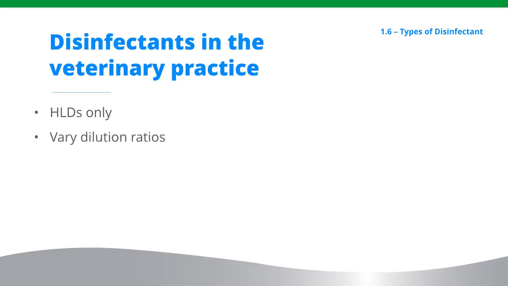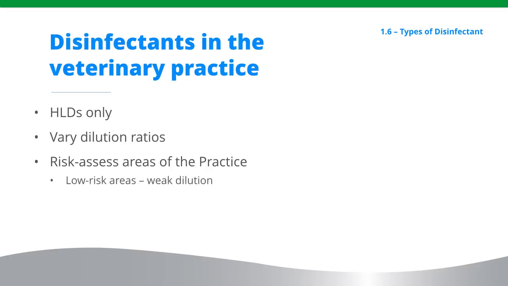Use dilution ratios to vary the strengths. Careful risk assessments should be carried out in each area of your establishment to decide which area requires a high-level disinfectant at a strong dilution. Some areas will present lower risk than others. In these areas, a less powerful solution of high-level disinfectant can be used. Stocking a high-level disinfectant and varying the dilution at which a solution is prepared according to the level of risk will save money, space, and staff training routines. We'll be considering dilution issues again in more detail in other sections.